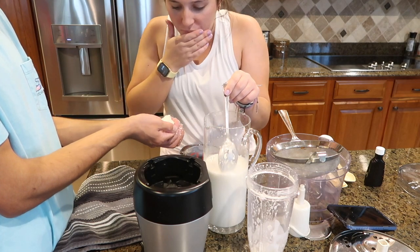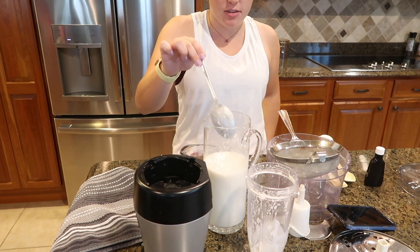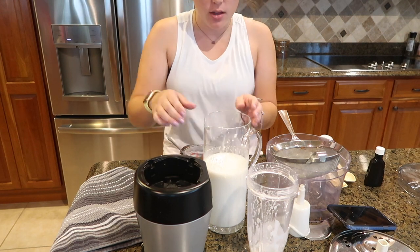Try it. All this is almonds and water? Yeah, and vanilla extract. Try it. It's actually good. How much vanilla extract are you going to use? No, try it. It's good. I mean, it's literally almonds crushed up. We only used half a tablespoon.